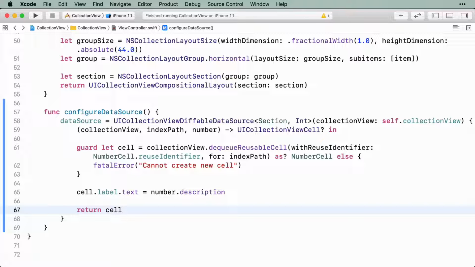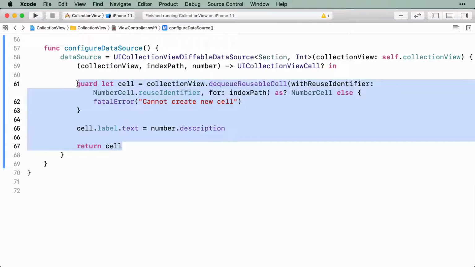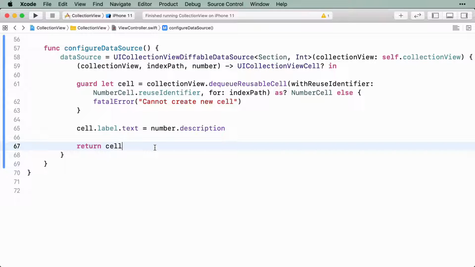So far, all you've done is instruct the data source how to set up a cell given a single item of data. To wrap it up, you need to provide the data source with its initial snapshot of data. Snapshots are instances of NSDiffableDataSourceSnapshot.